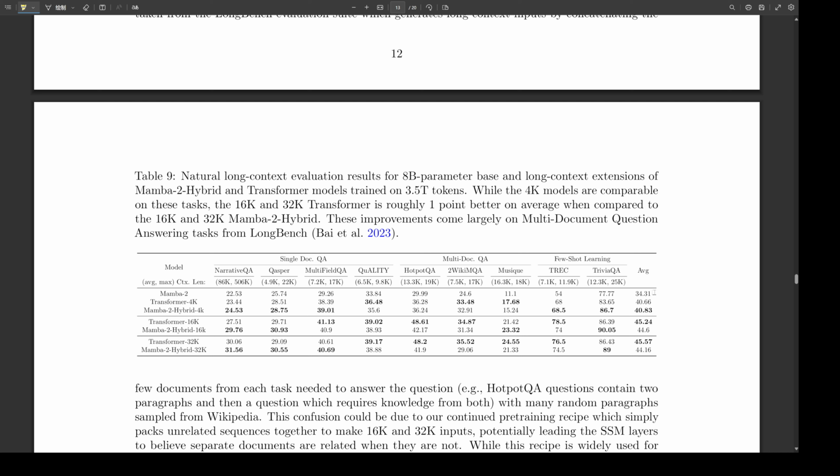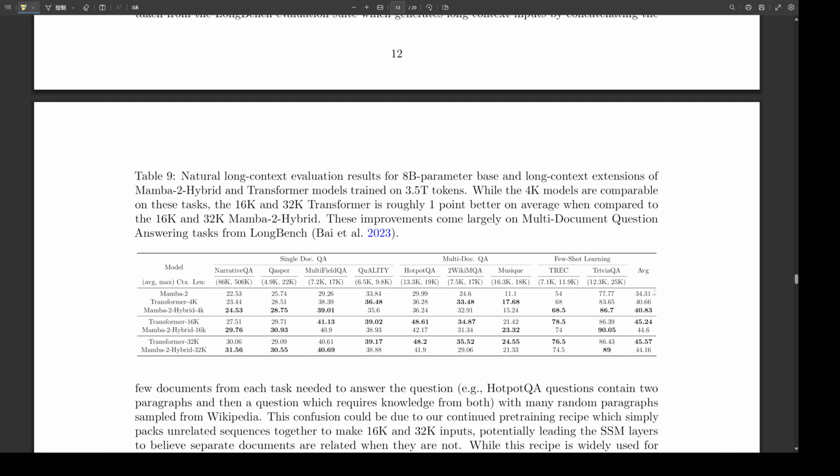Exactly. Now, they did note that the transformer still had a slightly steeper learning curve, meaning it improved more quickly when you gave it more examples. So there might be something about attention that makes it a bit more efficient in those pure in-context learning scenarios. Interesting. So there's still room for investigation there.